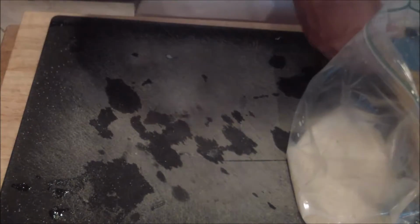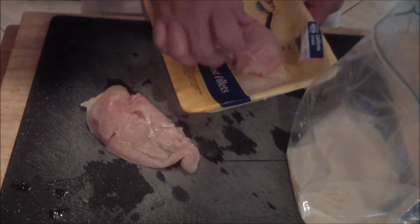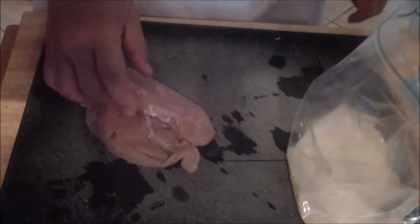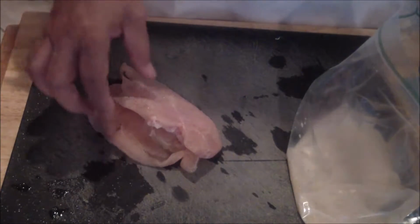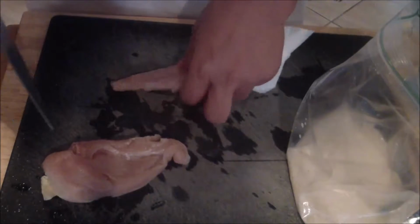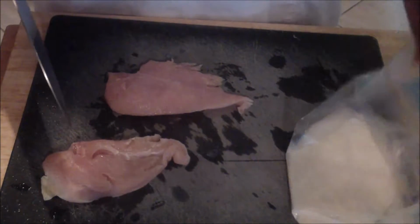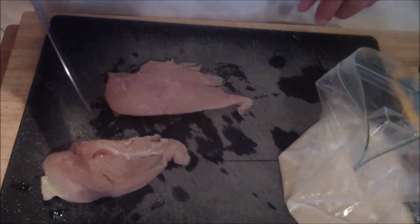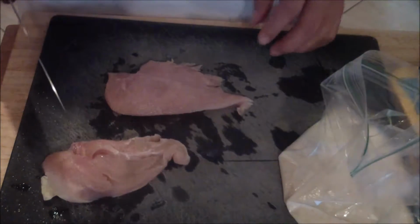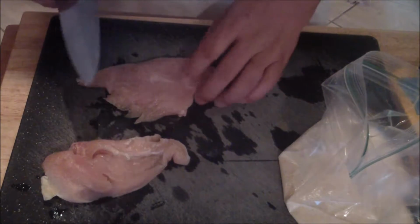And then you're going to get your chicken and cut it into smaller pieces. This marinade usually says to let it marinate for about 6 hours. But we're going to cut our pieces into small pieces, so it won't take that long. All you'll have to do is let this sit in this bag for at least 30 to 45 minutes, and then we can start preparing the po' boys.